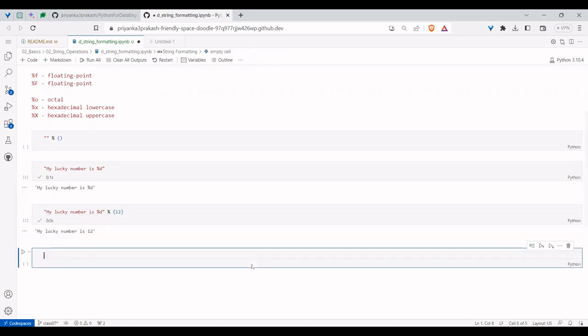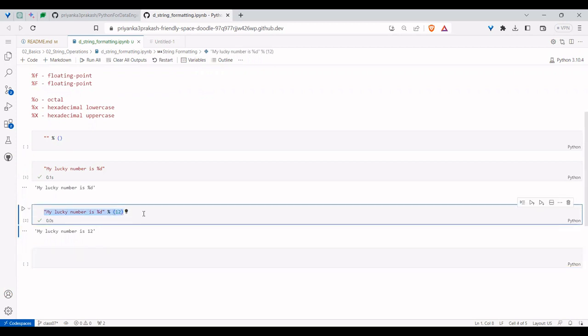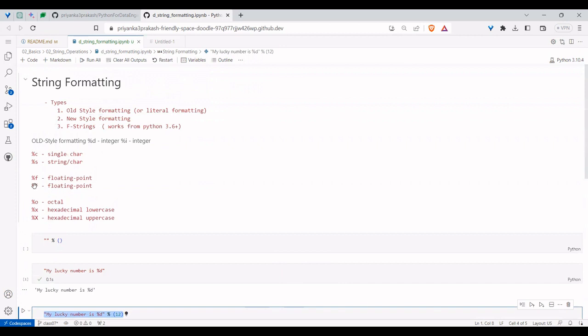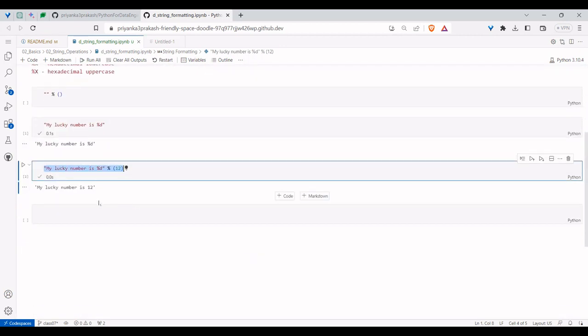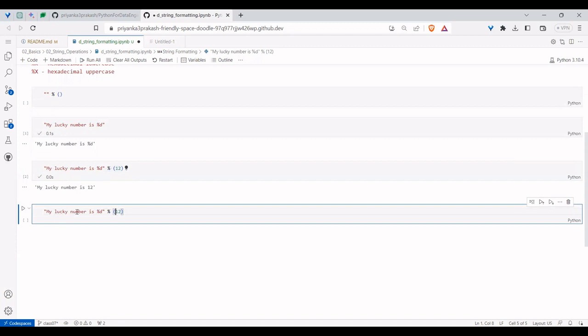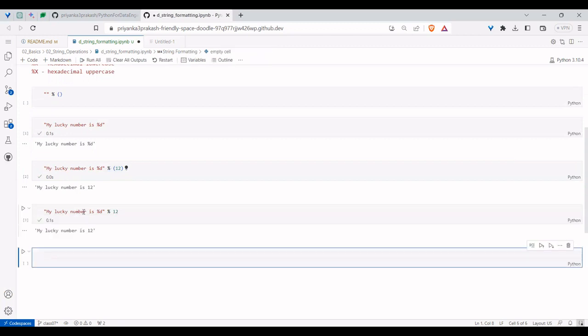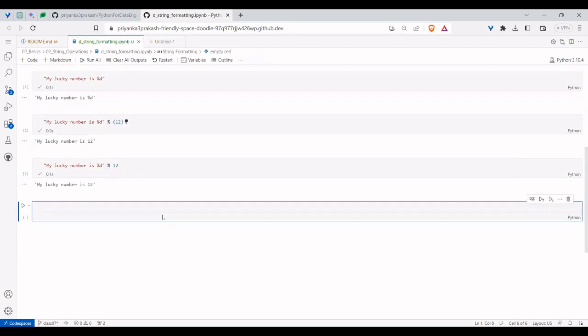You are telling the string that, hey, reserve one place for an integer which I'm going to send to you. The most commonly used is %d only. Very seldom do people use %i for integers. Similarly, when you have a single value, you need not place a brace. You can just remove the brace also. It's fine. But if you have more than one value, then the braces are needed. So that is how you get it.